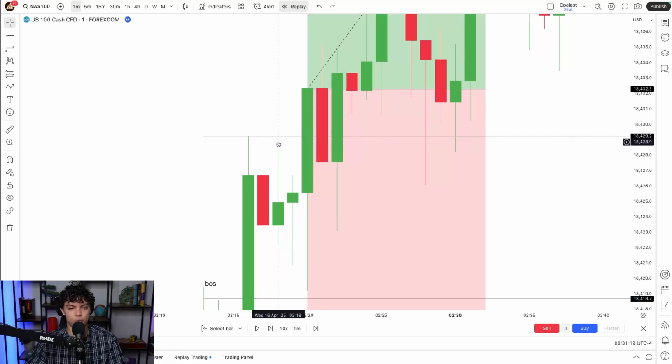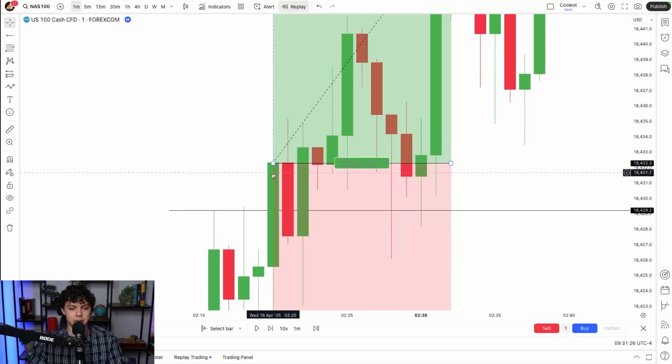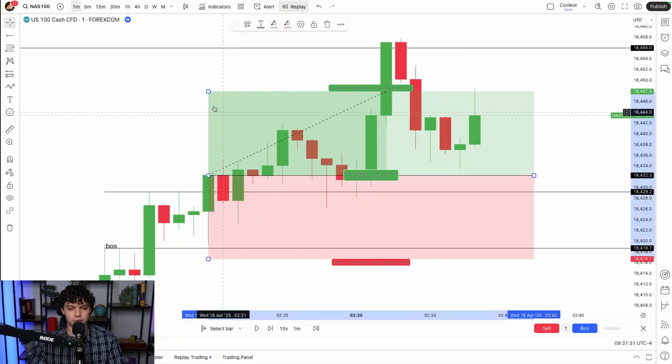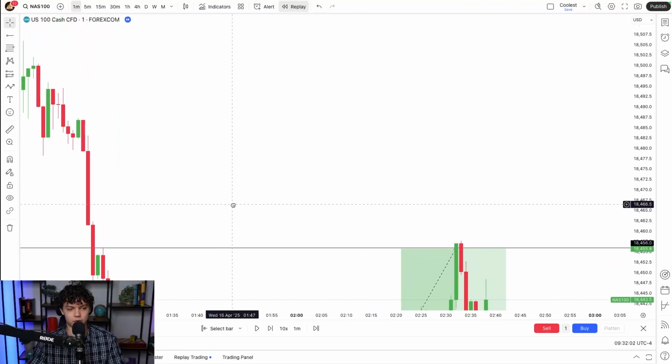This is literally just a wick of the candle, wicking the high. This is not a break of structure, remember? That's a wick, but this is a body of the candle that closes above that, right? We have to understand these closures. We have to understand the closures, guys. It's very important. We want to target areas that could switch the direction.